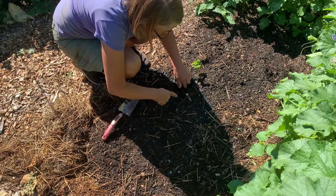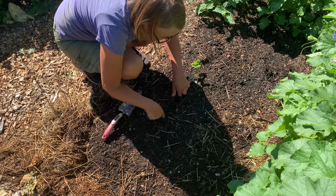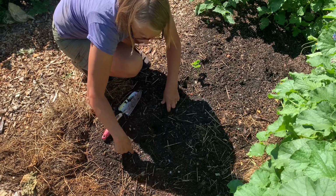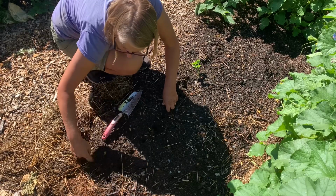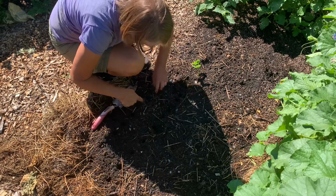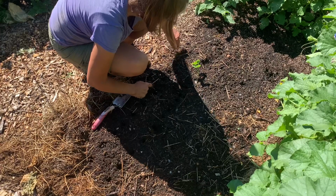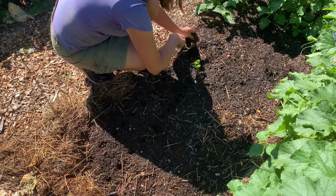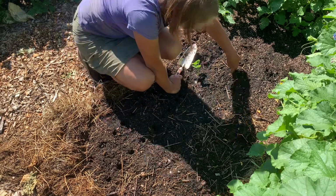With these, because I've already dug this up before, or sort of loosened up the soil, I'm just going to go ahead and put in my holes about 2 inches deep. If they don't grow at this point, I'm going to conclude that the problem is voles and that they're still in here, even though there's not much growing for them to eat. They have been such a big, huge issue this year. It's annoying, but you have to learn how to contend with these things.